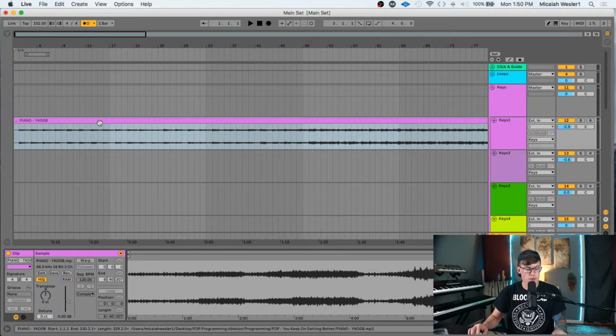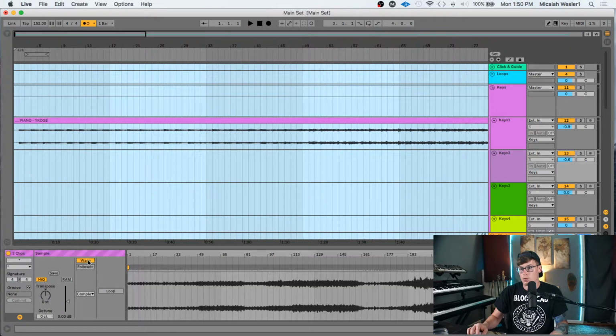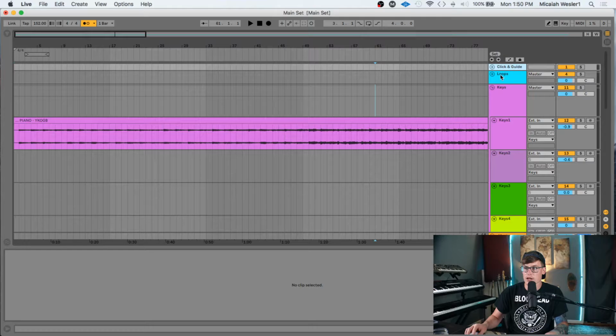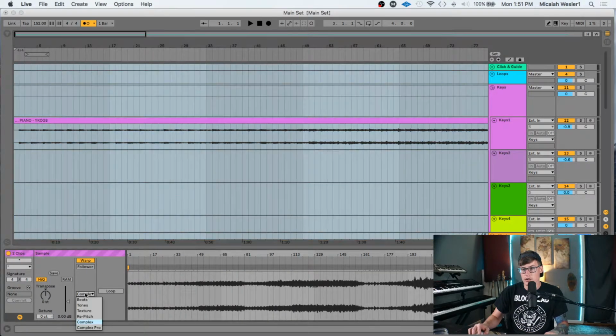Double click there. Highlight everything. Warp everything. And I don't have loops, so everything that I have is going to be on complex here. But if you have loops, click and guide, you'll want to change only those to just beats, and then everything else on complex.